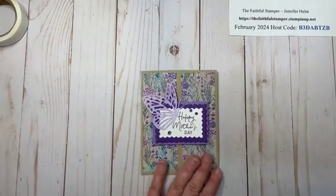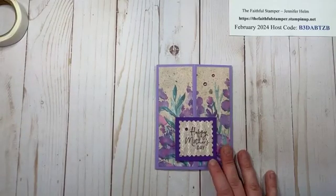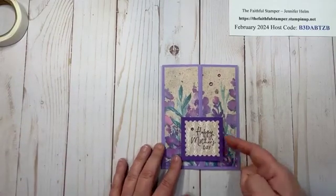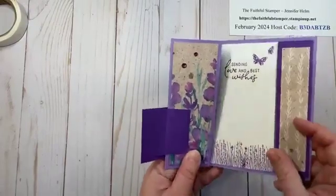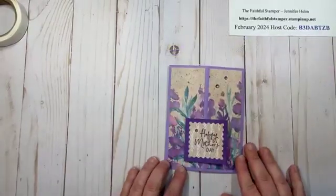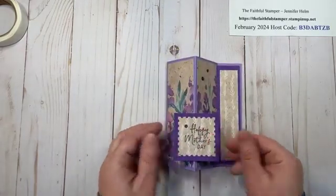But you don't have to go as ornate as this. Here is another design, same suite of paper, just a different design card. And again, here I had to make sure my squares would fit. It was close here, but they worked. But just a little embellishment there. And another lovely card.